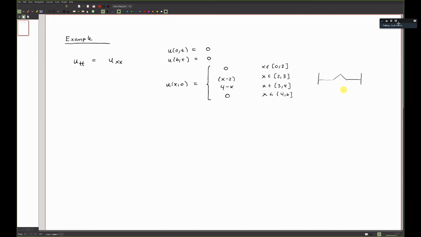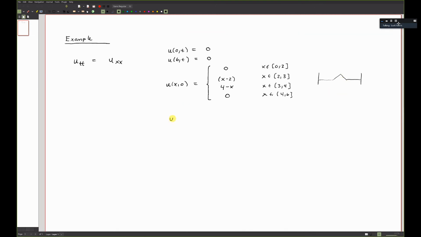of class on Friday. We saw at the end of class on Friday, I was standing at the left-hand side of the domain. I was shaking a rope up and down. That rope was attached to a frictionless hoop over here on the right side. And it looked like for a while, information like waves were traveling out from myself to the right. And then they appeared to be hitting the wall, and then all kinds of crazy stuff happened. And then after a while, it looked like waves were coming back at me, even though I was the one shaking them. It was weird. It was very strange. And so this example turns out is going to help us understand what was going on there.